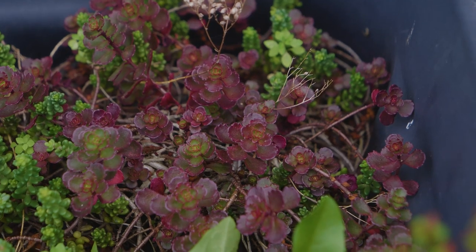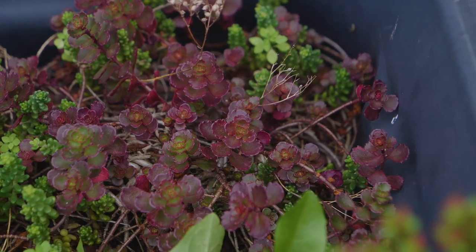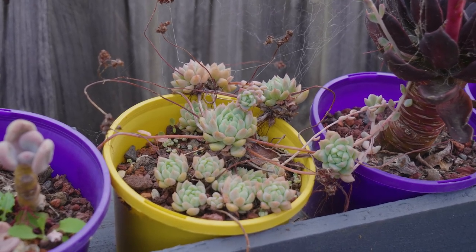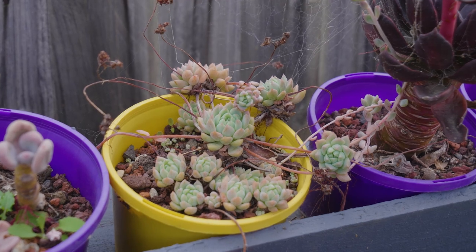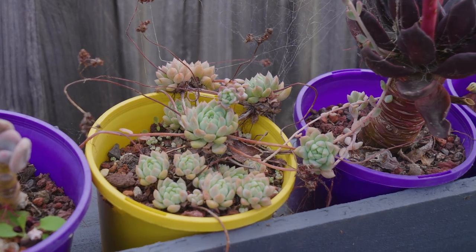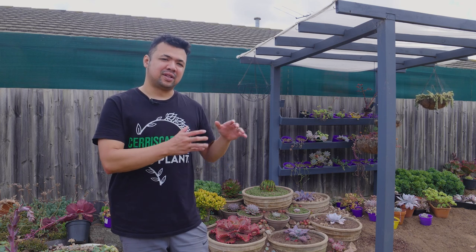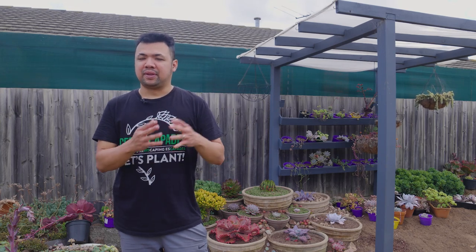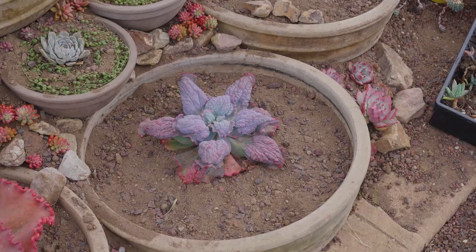Something else I would like to use would be this Sedum Purpureum Dragon's Blood. Another potential choice would be this Echeveria Prolifica. They tend to grow low and they send out a lot of plants growing on stolons, and I think it's rather nice. There are so many other plants that we could use, and I'm thinking that instead of just trying to fill up the bowls with one sort of plant, maybe we could think of this as a bowl arrangement project. So without further ado, let's go crazy.